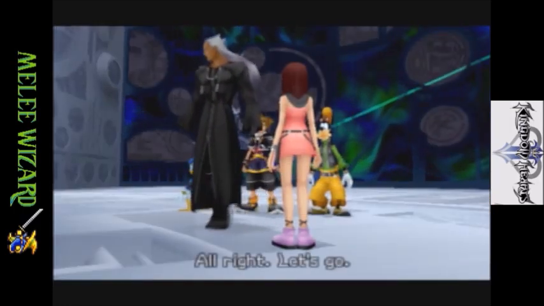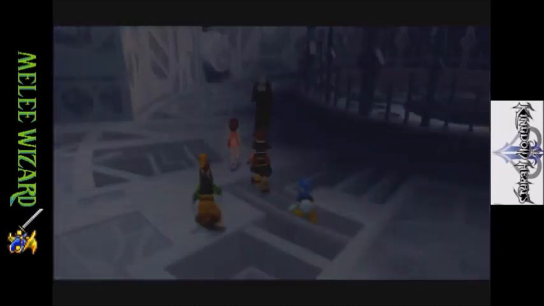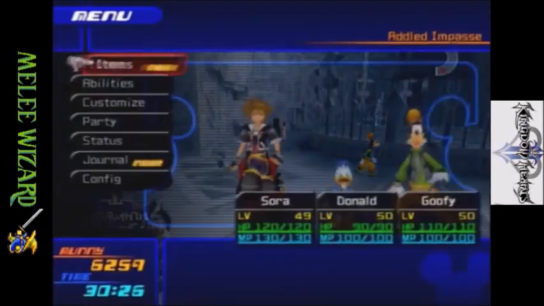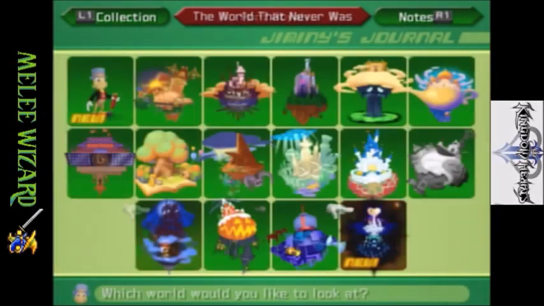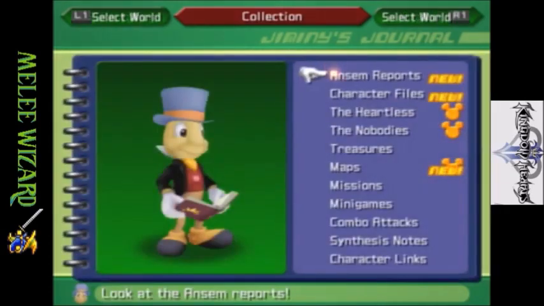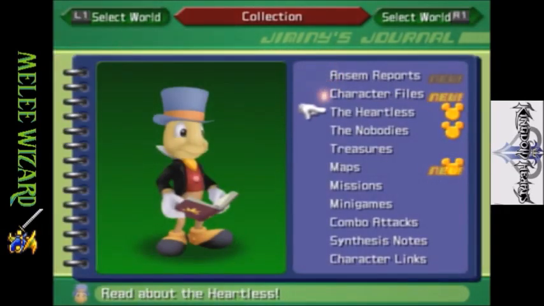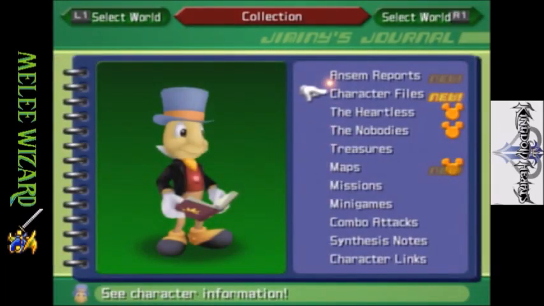All right, let's go. As in report 12. Which means that now there's only one more of those dumb things, right? Yeah, there's still one more. Oh, that's officially every map in the game.